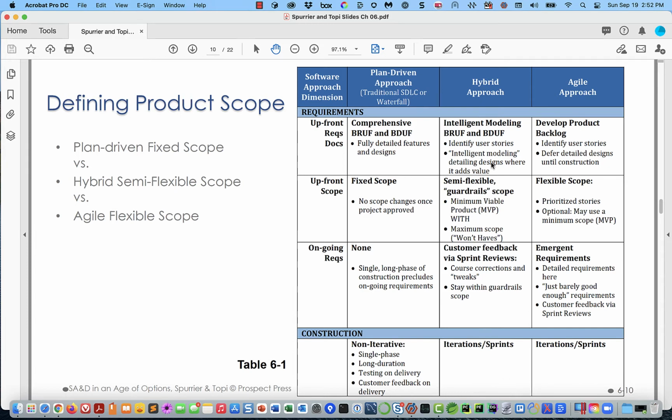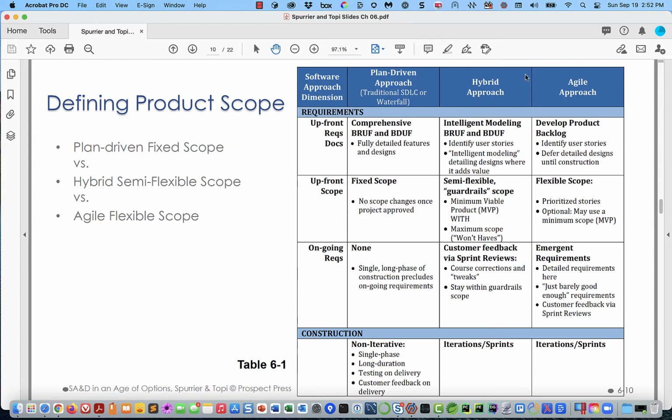They have a point of view that says we ought to take the best things from plan driven and the best things from agile and create some kind of a hybrid, and that's probably going to be the fertile middle ground. Now, does everybody agree with them who's out in the field? No, I don't think that they do.